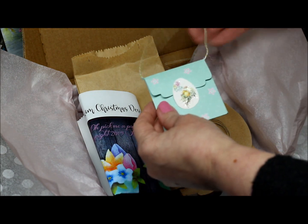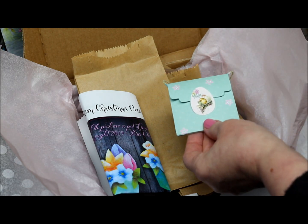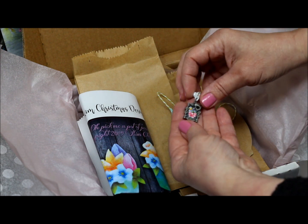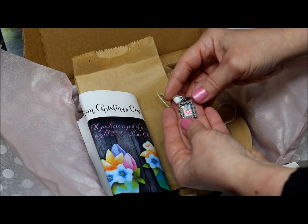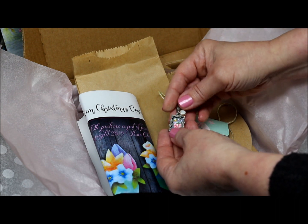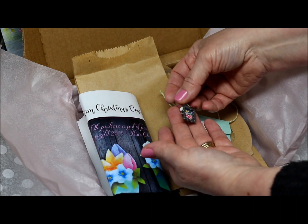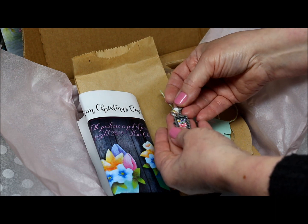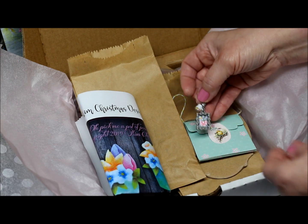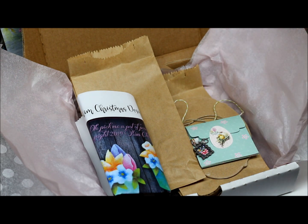And this was the gift for this month — it came in a cute little envelope. They got this cute little charm, and it's kind of an April/May spring design. It has a little cute teacup hanging on the back and a little hook, and they can hang that wherever they want — on a necklace or a brooch or something like that. Those were really fun for me to put together, and I enjoy coming up with cute little designs to send as gifts.